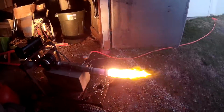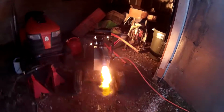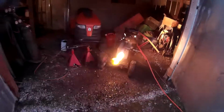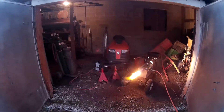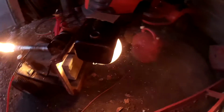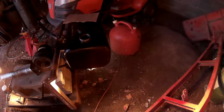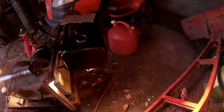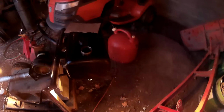And it's definitely not smoke free. It is making a little bit of smoke. I don't know if it'll show up in this video or not, but even back here, if I go to the brooder lamp that I have on the tank warming it up, I can definitely see it. You can see just a little bit of smoke and mist kind of floating around here in this building.